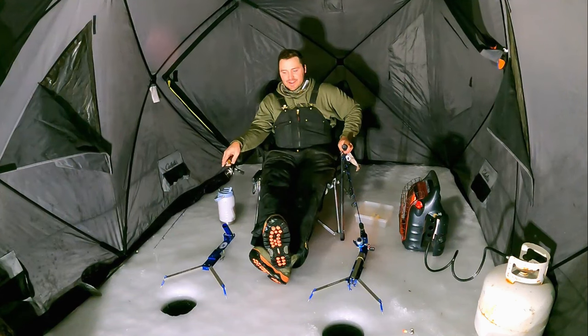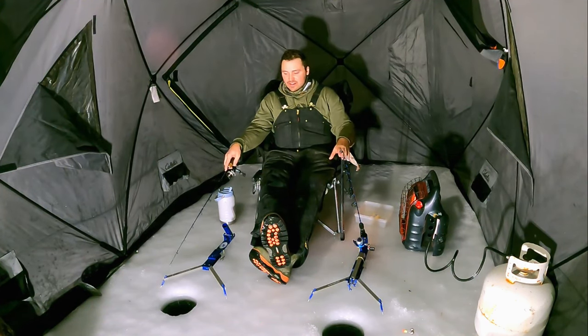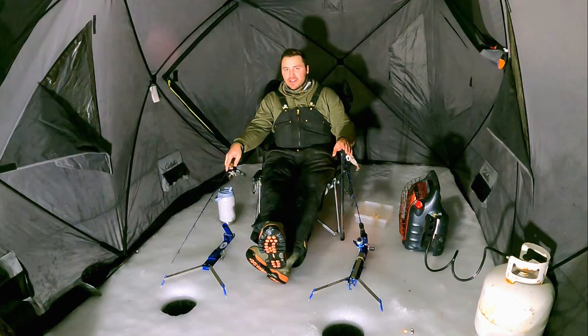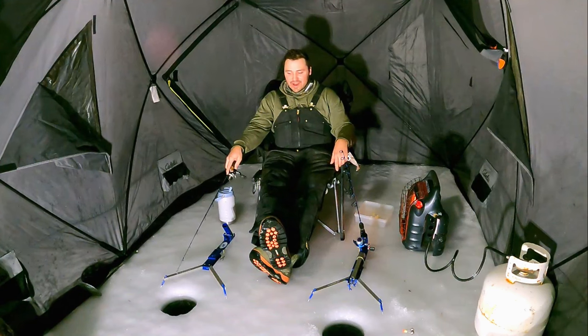Usually a telltale sign of being on fish is having a nervous minnow that's going to be more active. And some minnows are just more active than others. But usually if you drop a minnow down and he's chilled out and all of a sudden he starts kicking, that's kind of like when you're in the woods and you hear the squirrels start barking because something's moving around, right? And so nature has its little ways of giving us hints about what's going on, even when we can't see it.